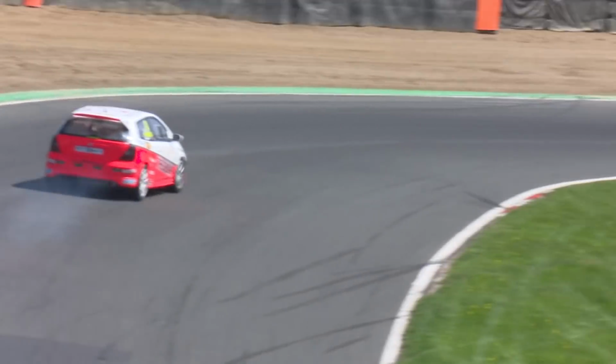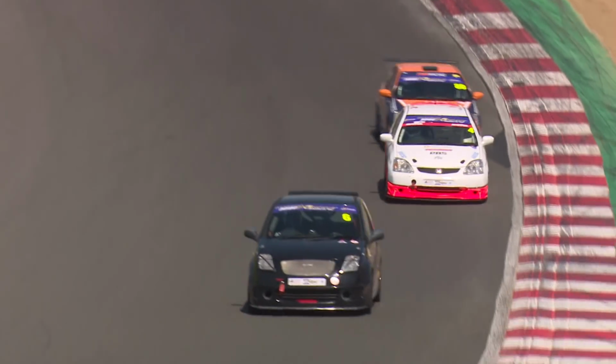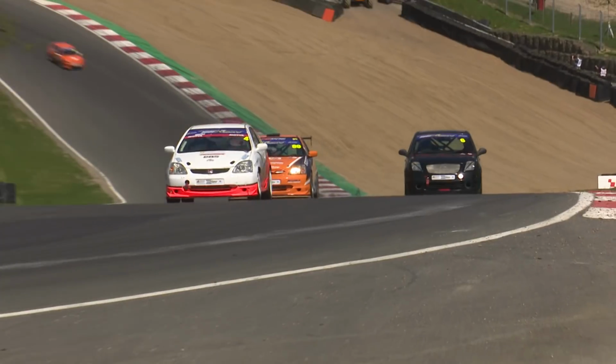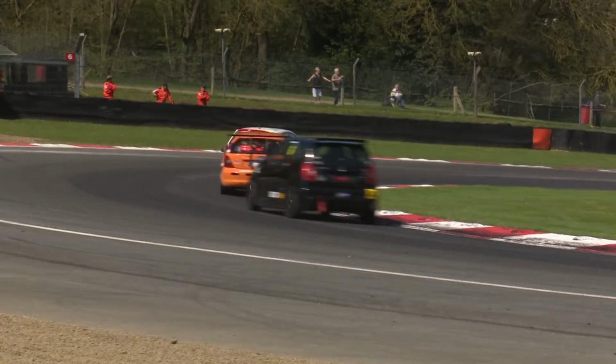Into Paddock Hill Bend, and a lock up there for Peerless, who is starting to feel the pressure. Here comes the Citroen again though of Cockerell. They both dive to the inside, but that means that Druids is not on this occasion an overtake opportunity, because they're both going to the inside line anyway.